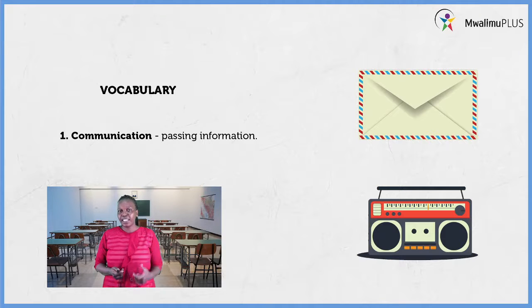Now, to communicate is to pass information from one person to another. Looking on the screen, we have an envelope symbolizing a letter. Some days ago or some years ago, it was a common way of communicating. If you were in Nairobi and you wanted to communicate to somebody, say in Garissa, you would write a letter, take it to the post office, and then the letter will be taken to where this person is.